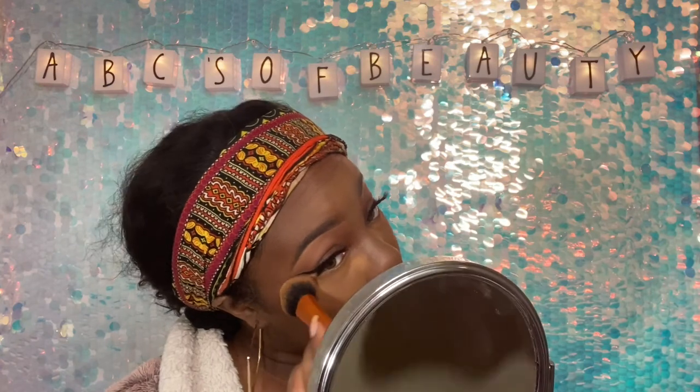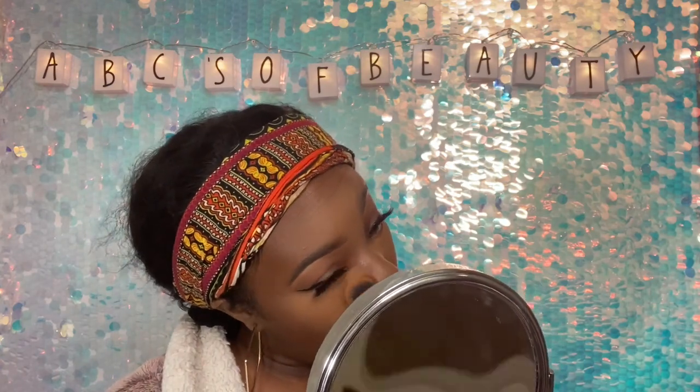This is a multi-use brush, honey. Get with the program. This is a good base. Now, I usually don't contour my nose. I just, you know, go in with some light bronzing and go down, get that corner. And then whatever's left, I just kind of minimize my nose a little bit and then leave that there.